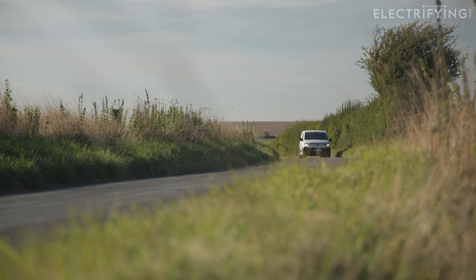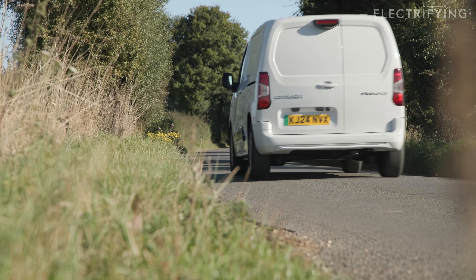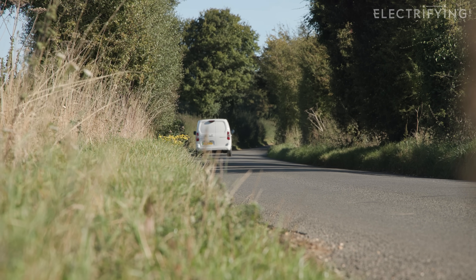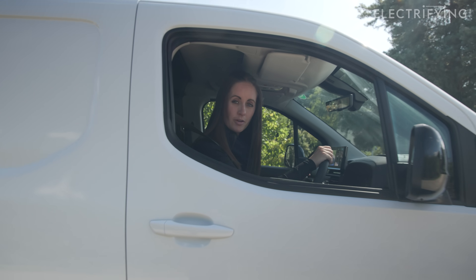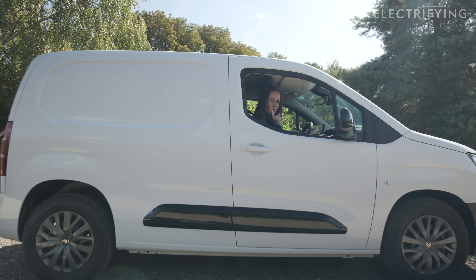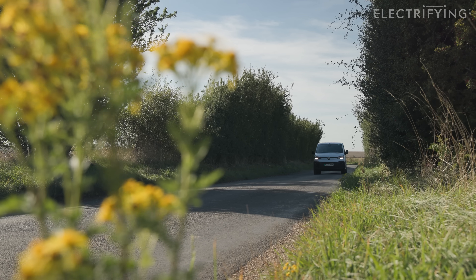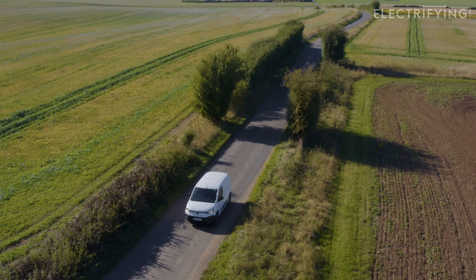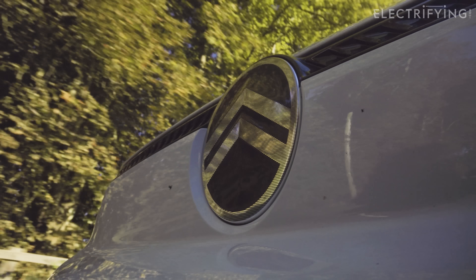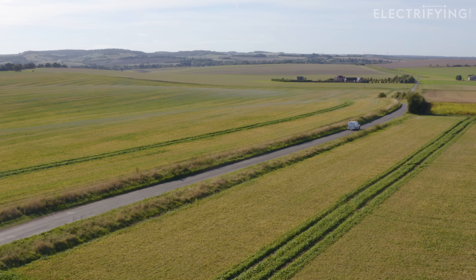It's a simple equation: the faster you go, the more energy you drain from your battery. Drive at 70mph and you'll use much more power over a distance than at 60mph, because factors such as wind resistance make life much harder for your motor and battery as speed increases. Canny electric drivers know that taking an A-road and sticking to 60mph gives big range improvements. If you use a route planning app, try selecting 'avoid motorways' — you'll often find the A-road route is shorter and more direct. You'll probably take a little longer, but you'll arrive with more range showing, or you might avoid stopping for a charge altogether.